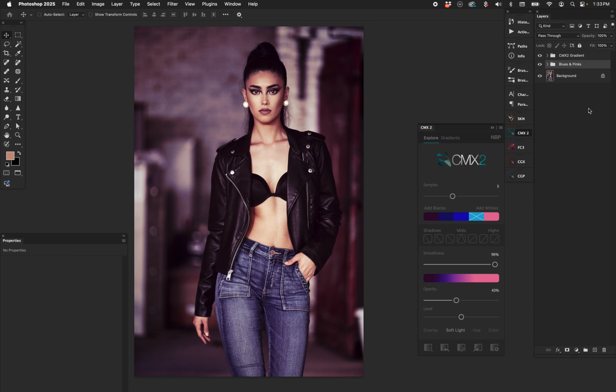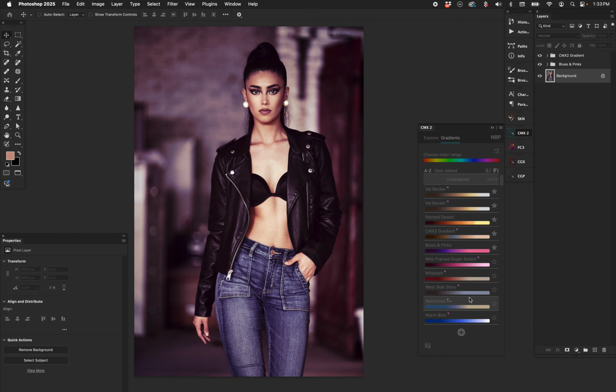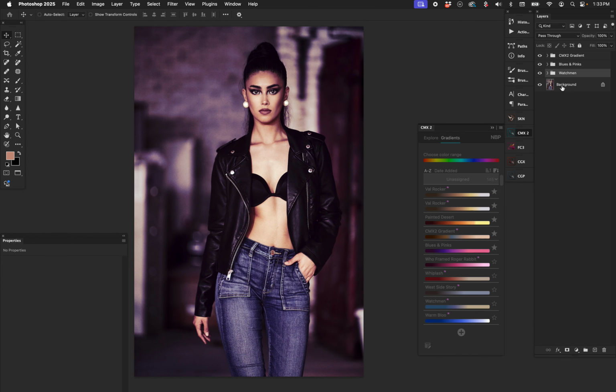But for now, definitely know that if you just click away and go to a new gradient, you can add it. Keep in mind too, you can also do that by clicking away, extracting a new palette from another image, and then applying it. It'll also add a new folder. Just keep that in mind. Try the layering. It's a great way to explore color.